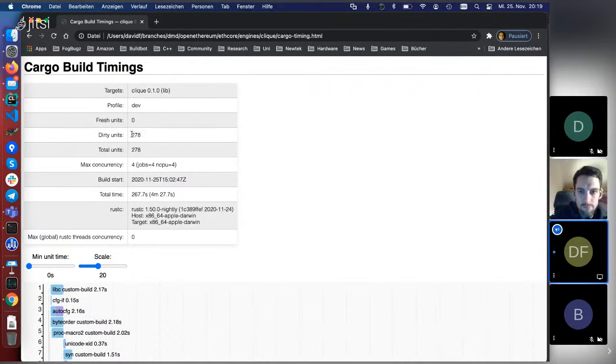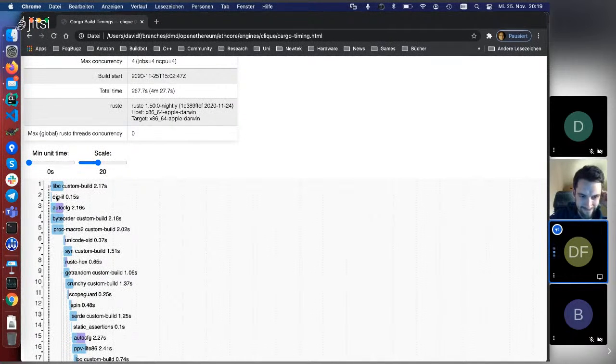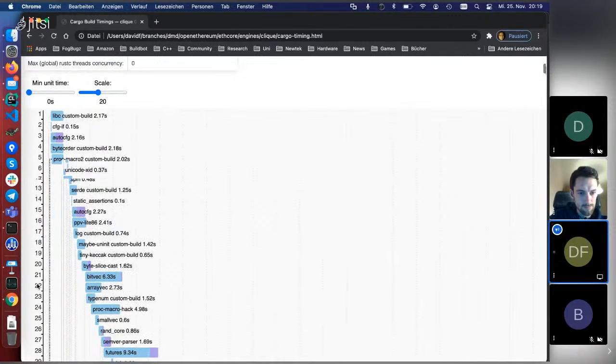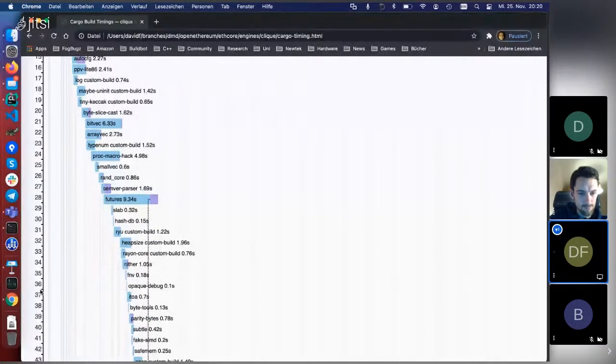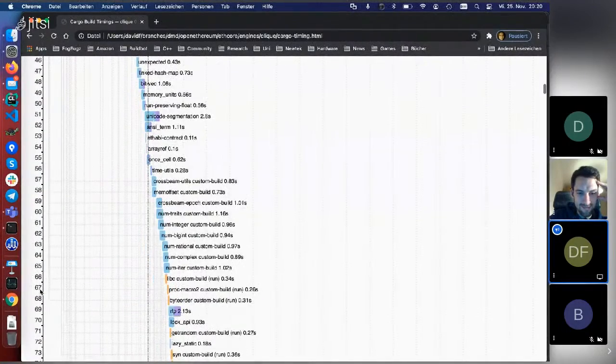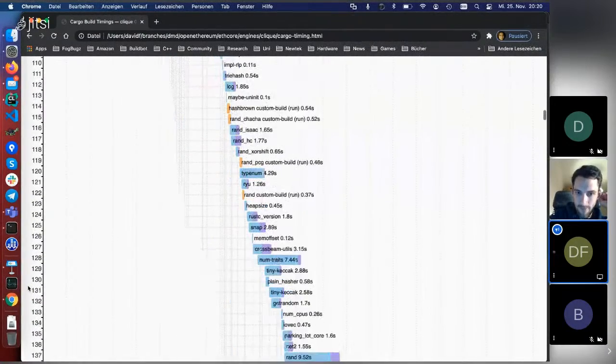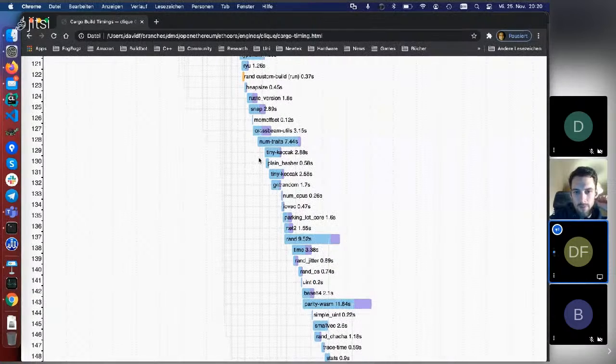So you get some outlines about how many crates it compiled, how many CPUs it used for building, how long it took and stuff like that. But then it also graphically shows how these were built, which were built in parallel, when the build started and how long it took. You see which ones might be a problem. And this is 270 crates, so that would be hard to analyze without such a tool. It's quite a long list, yeah? So it's just to see how it builds, which ones in parallel.